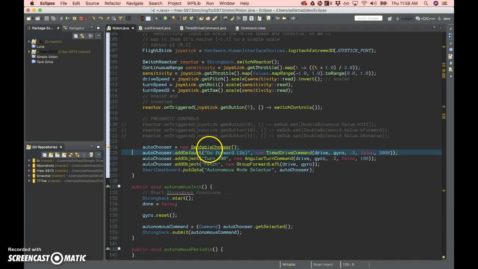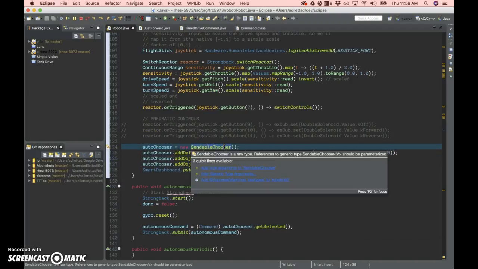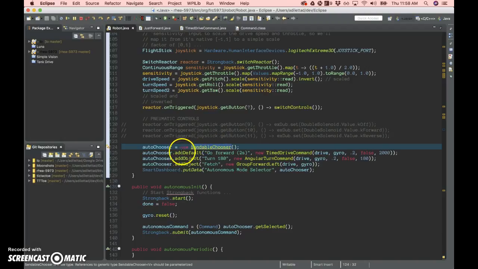So this sendable chooser is an object that comes from the Smart Dashboard library, and what it does is it allows for us to add options, and not only to give options in the Smart Dashboard dropdown.